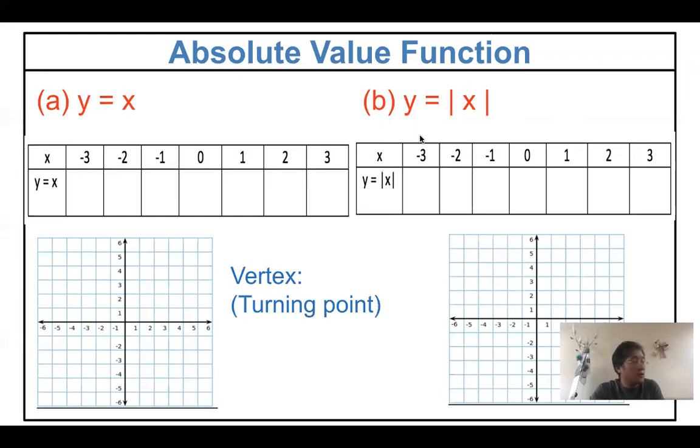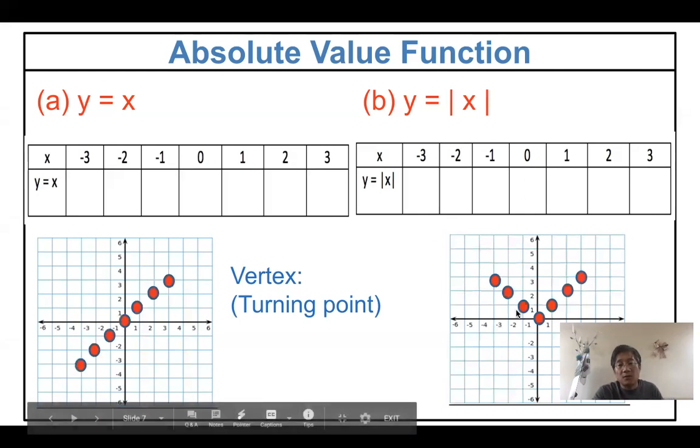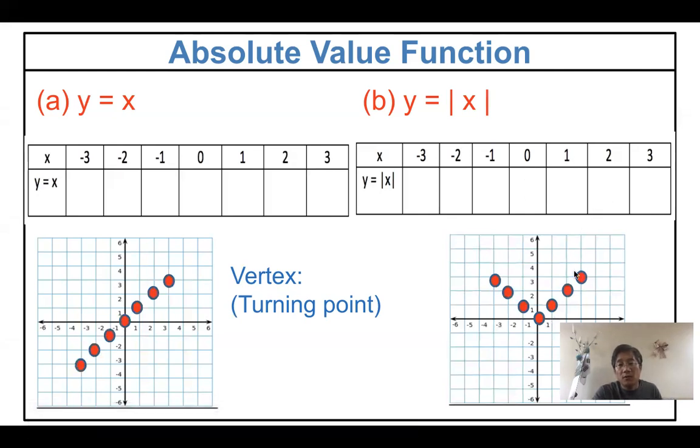Before we do it, let's see. For absolute value x, let's say when x is -3, what's the y value? You can do it that way. The absolute value of -3 is, yes, +3, right? -2 becomes +2, and -1 becomes 1, 0 becomes 0, 1 becomes 1, 2 becomes 2, 3 becomes 3. Now, how does the absolute value function look? You will have a V shape, right? Like a victory sign.